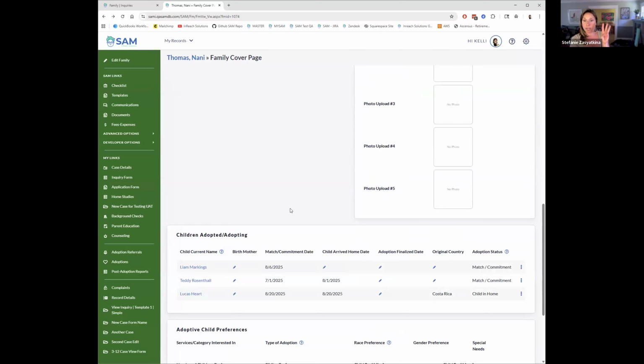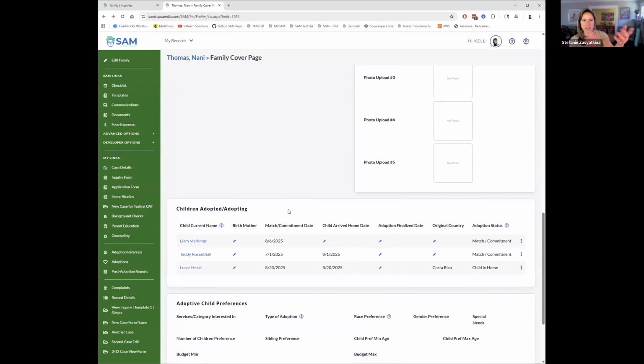You can see there are 3 adoptions. And this form does not include the family case ID, but 2 of these kids, Liam and Teddy, are on, I think, case 1. And then Lucas is the international adoption, and they are on case 2. That adoption took place on the 2nd case.